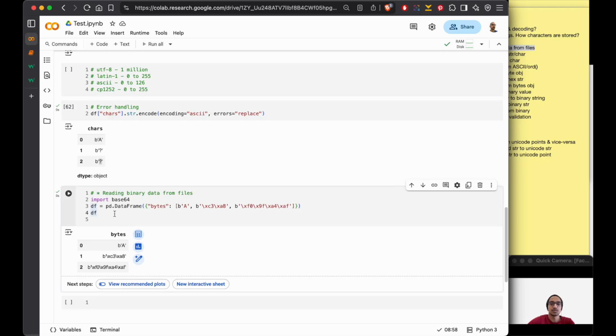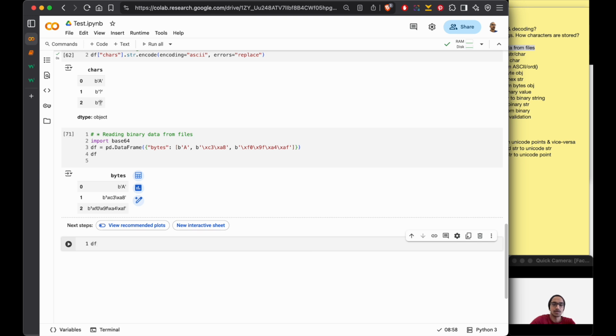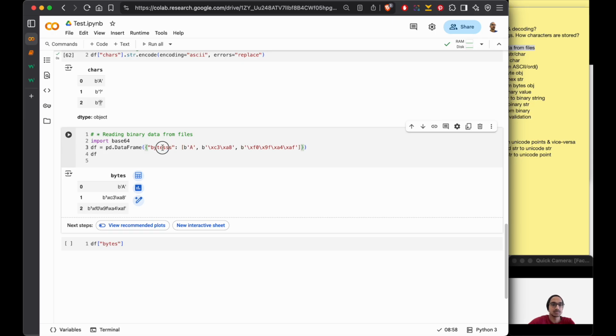Now if I want to encode these bytes using base64, you have to do something like df bytes. Let me not give the same name, since there is an object called bytes.